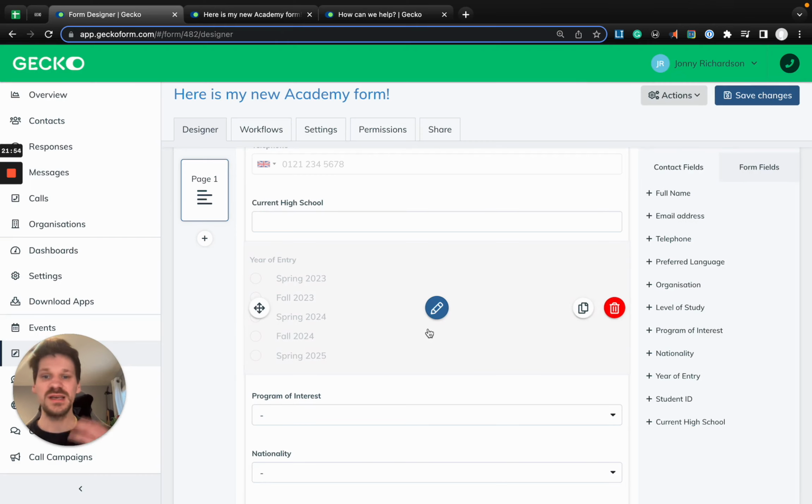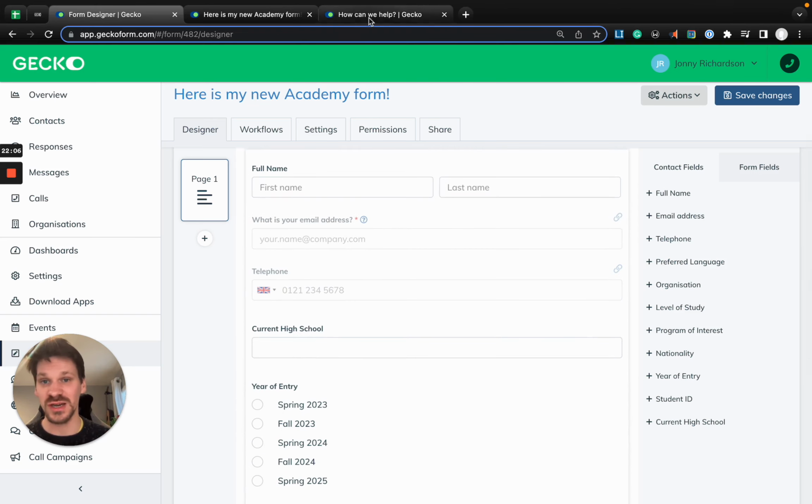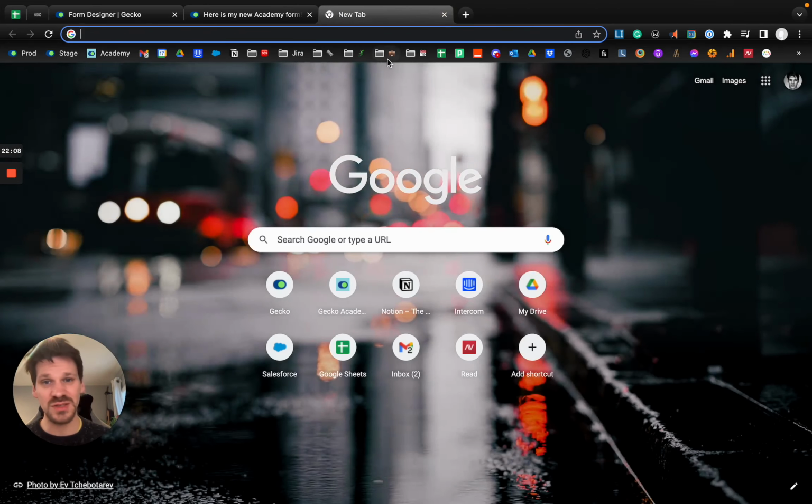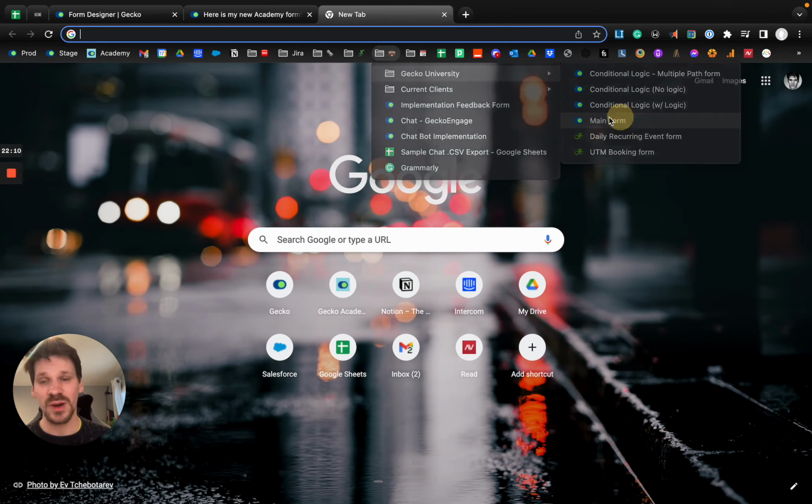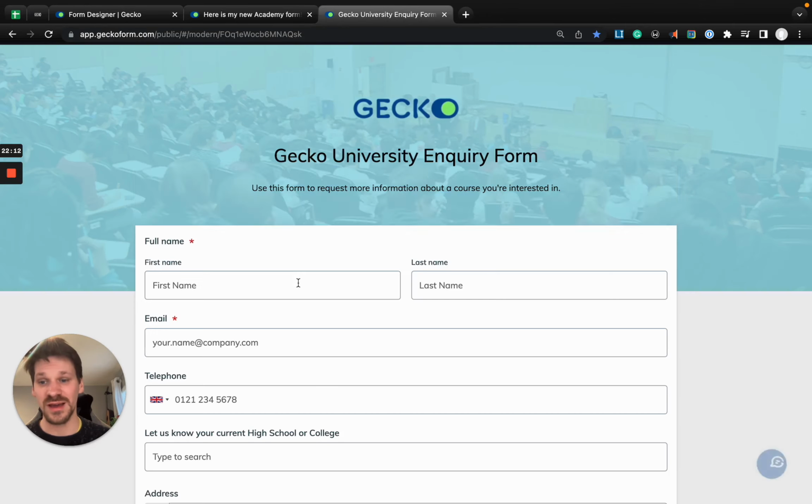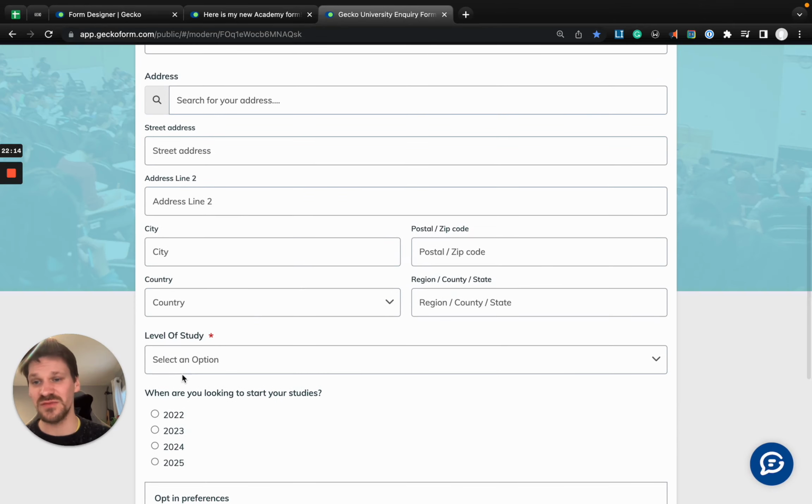There's another really useful application which we're not going to go into in a ton of information because it's quite a dense topic, but it's a brilliant thing for usability and accessibility for students, and this is called parent and child logic. You may have used it on other form builders using a slightly different name, but I'm going to show you roughly what this looks like. And the premise of this is very, very simple.